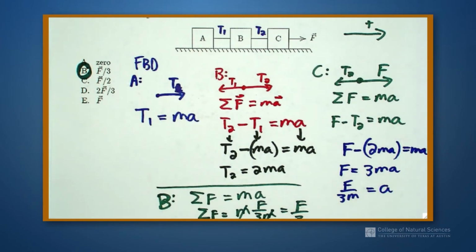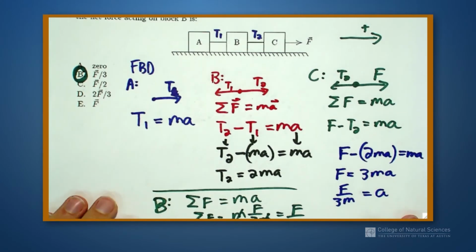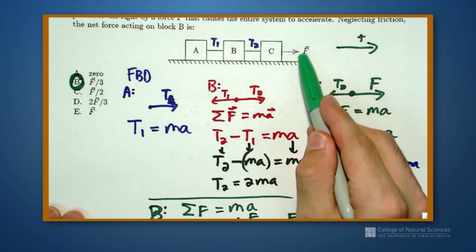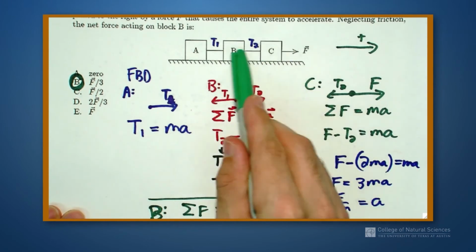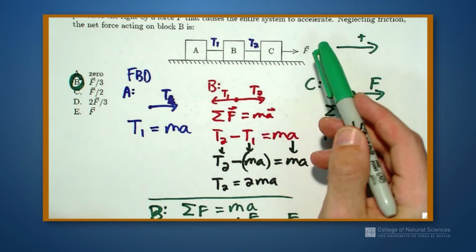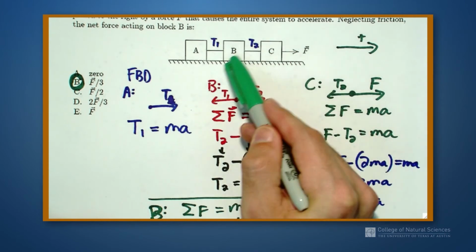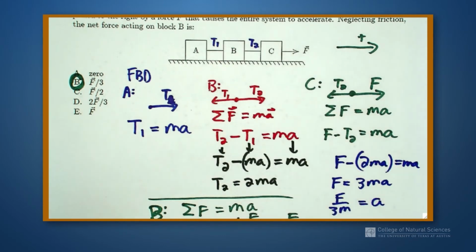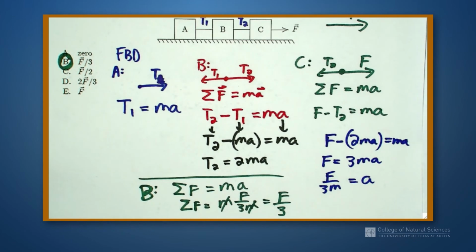It's F over 3. And this kind of makes sense. If we go back and think about it, all three of these blocks are each of mass m. There's one force pulling all three of these together. If we think of this as just one giant object, that would mean that a third of it goes to moving this block, a third goes into moving that block, and a third goes into accelerating all these blocks. So this answer makes sense to us. This little inspection at the end is only there because the blocks happen to be the same mass, and it's easy for us to logically reason through it. So F over 3 is our answer.